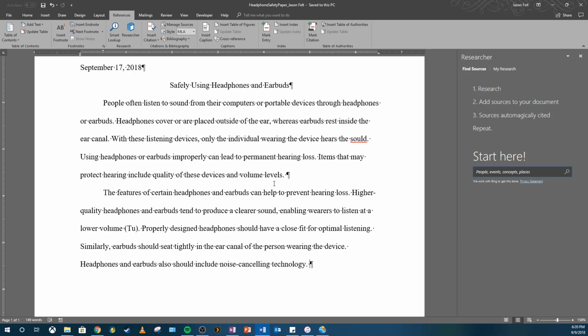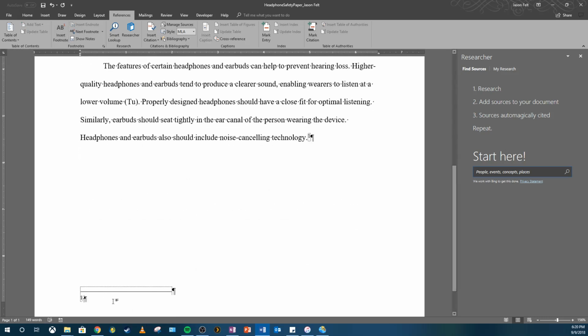So what we're going to do is we're going to insert a footnote. So a footnote is going to be at the bottom of the page. So with the insertion point positioned right after the period in technology, okay, get rid of that extra space. Okay, we're going to go to where it says insert footnote. Okay, the footnote is at the bottom of the page.